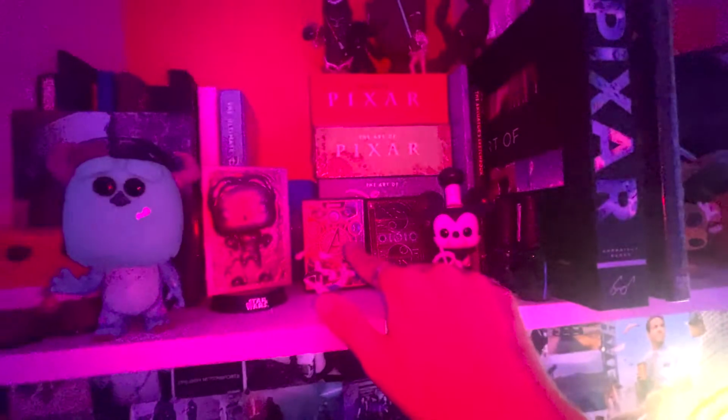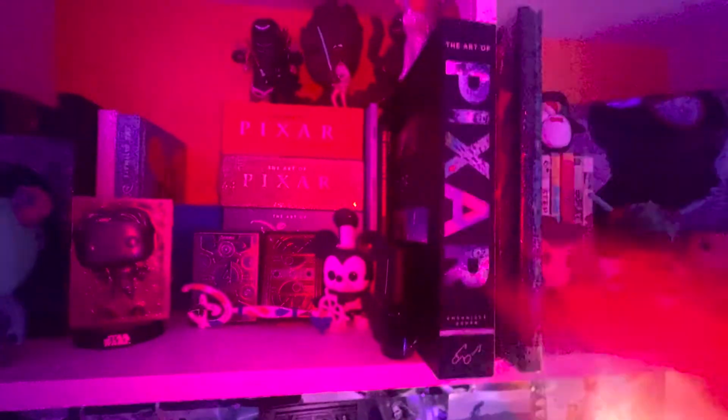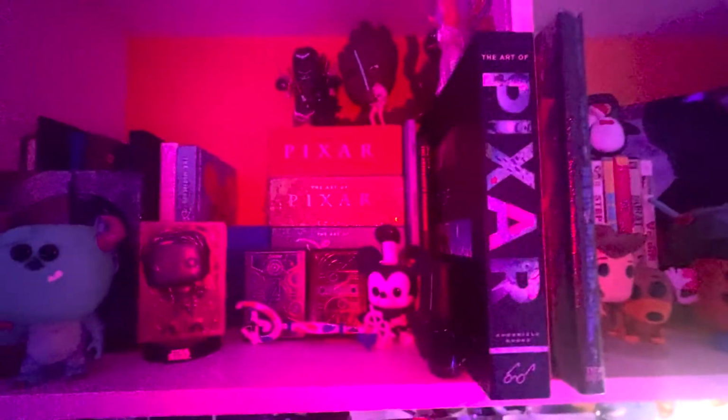I've got a Star Wars one and Avengers cards. They're sort of my posh cards. We've got the Art of Disney, Art of Disney, Art of Pixar, and Art of Pixar. They've both got 2 volumes, as well as some 2 little Disney Pixar books down the side there. We've got Pixar Storytelling and the Animator's Sketchbook from Pixar as well. We've got a fun little Top Trumps Pixar game, a Disney quiz, and then all of these are little sketchbooks and stuff like that.